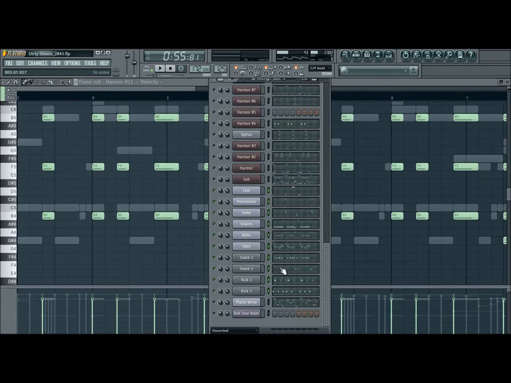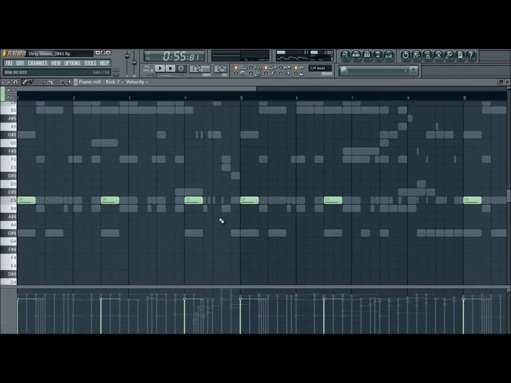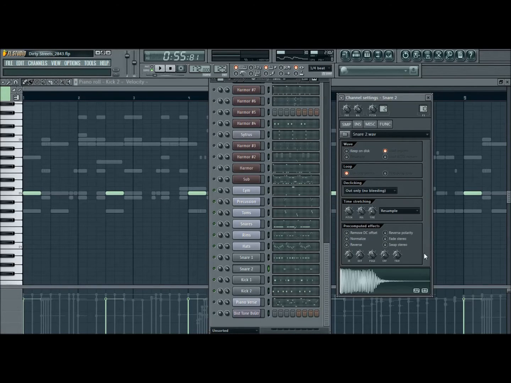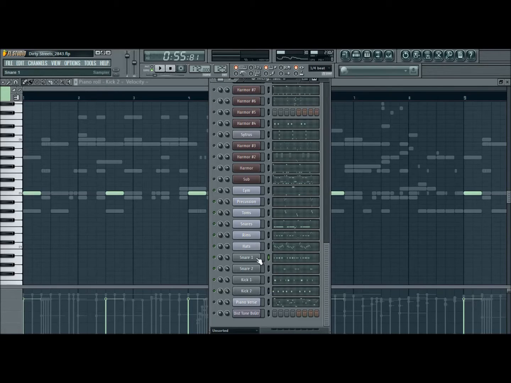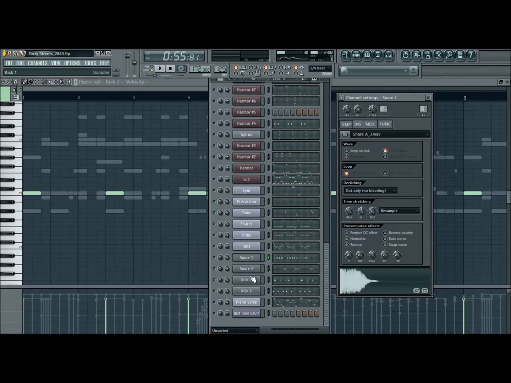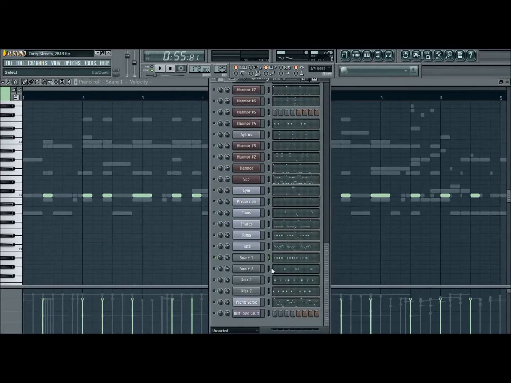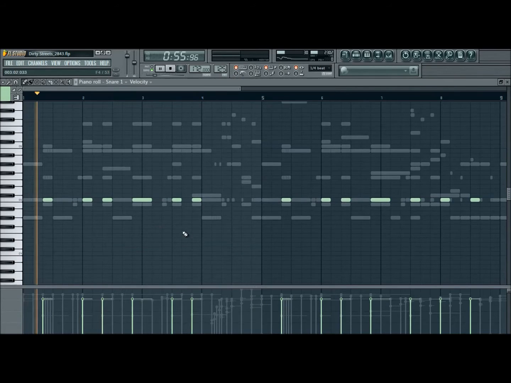And the way I sequence my drums is that on the snares you never hear a single sample. There's almost always layering going on. So let's solo, for example, just a single sample. This is the first main snare.